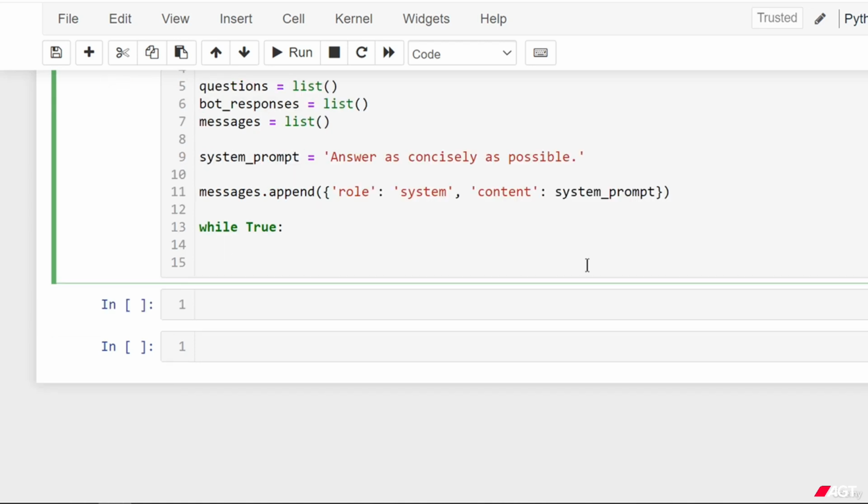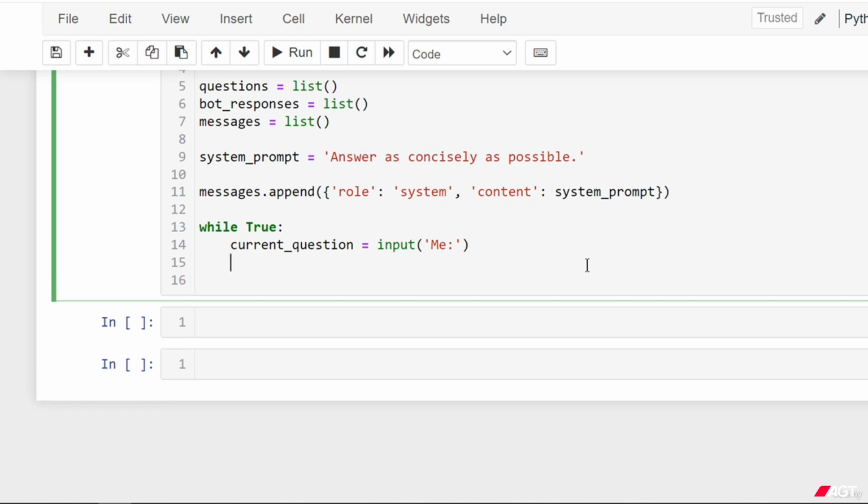I'm prompting the user for the current question. So current question equals input and the text will be "me". This is like a prompt. I'm testing if the user entered exit or quit. If yes, I'm breaking out of the while loop.